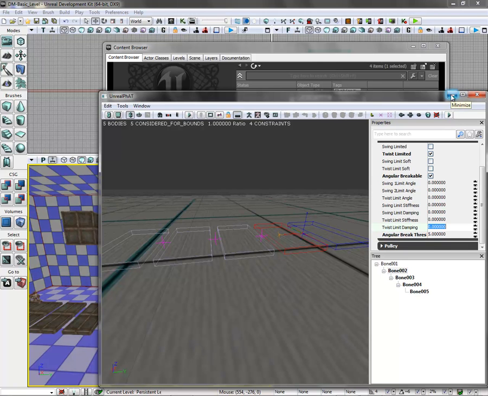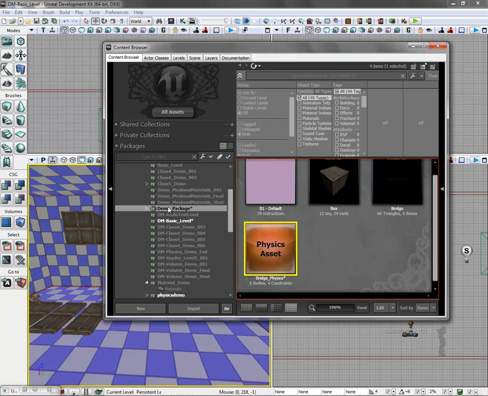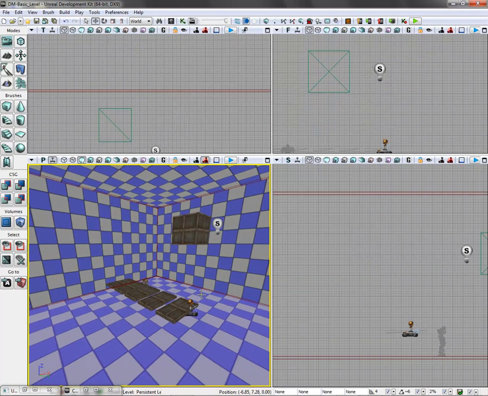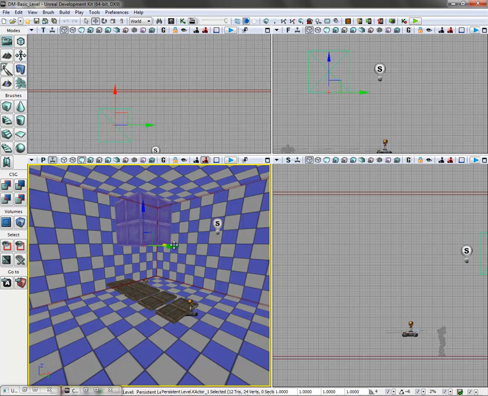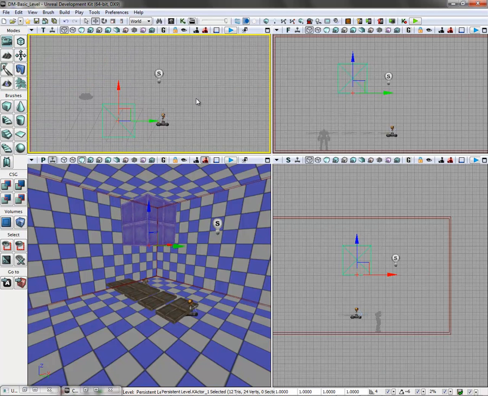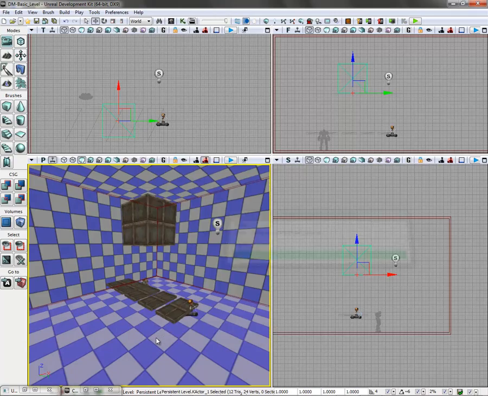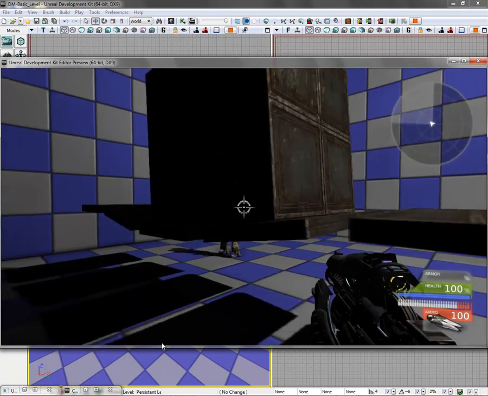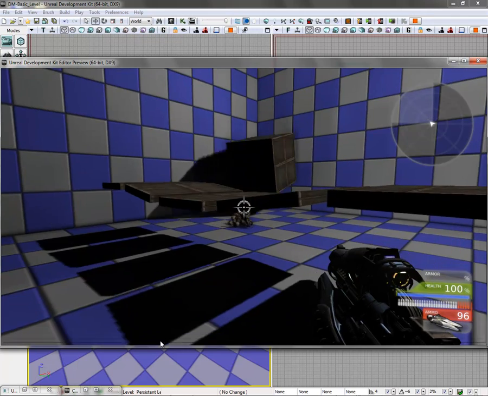So we'll exit out, and I've got to make sure that I save my update, if not I won't see it. I'm going to take the box and place it over this. Now what will happen is when we turn it on, the box will fall. So we'll do play from here. And there we go. We see it breaks.